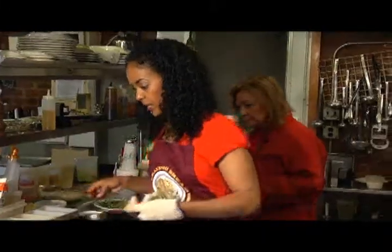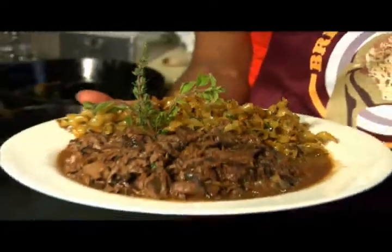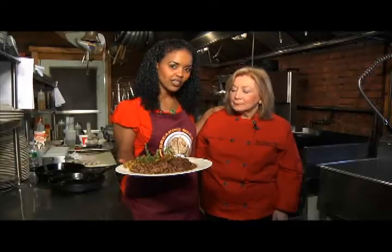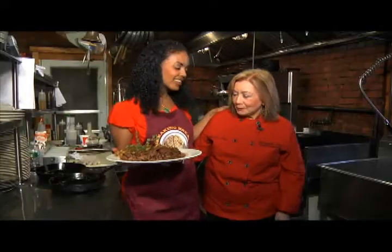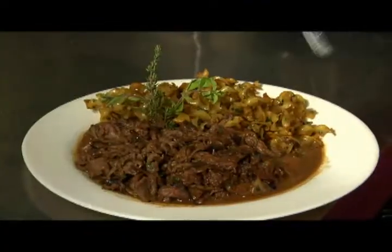This looks amazing. Find a place for it to stand up, and there's your finished plate. Okay, guys, here you go. Beef stroganoff in a brown butter sage sauce. Now, normally I would go out into the dining room and taste it and then come back and tell you what I think, but I don't think I can wait. I want to taste this right now. Beef in the brown sauce.